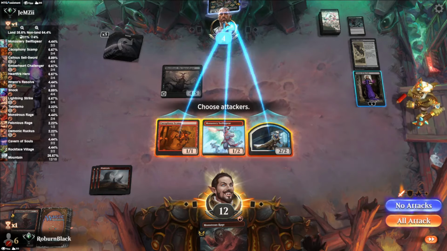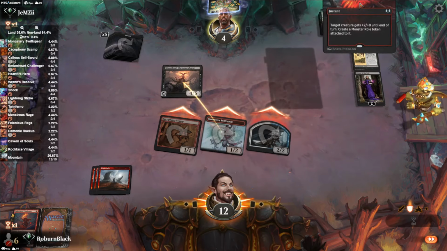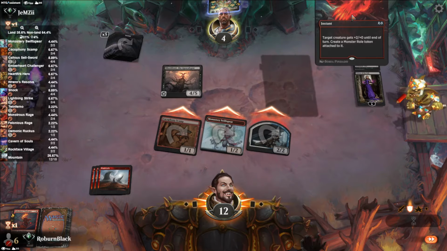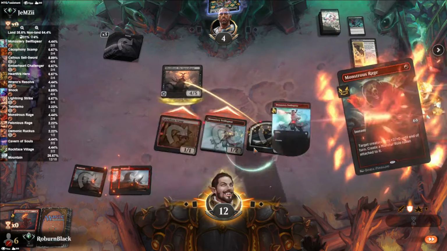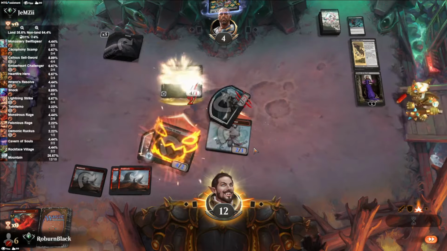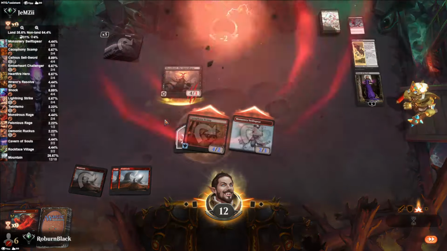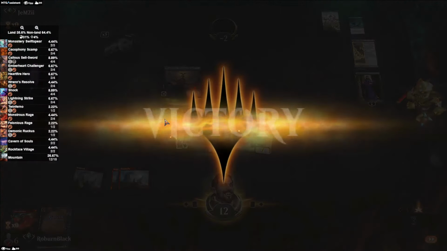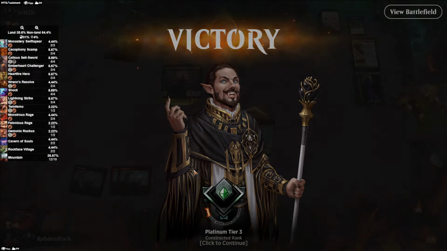Got him here, though. I got him here. No, there's no escape. There's no escape for what's about to happen. There we go. Got him. Bugga man.